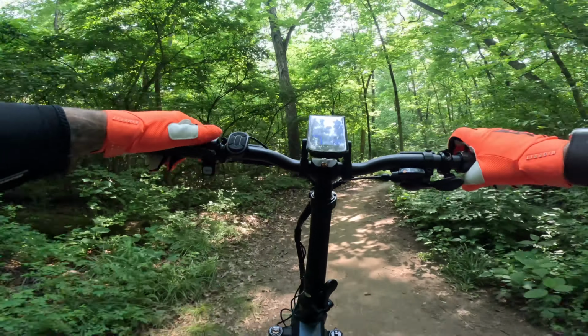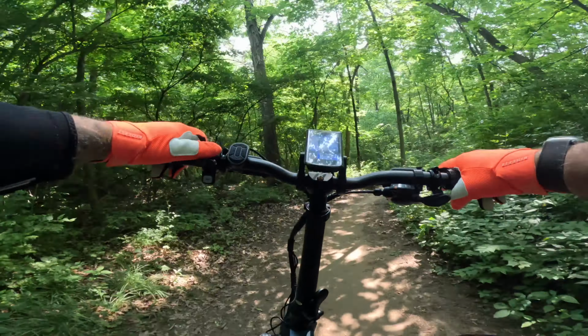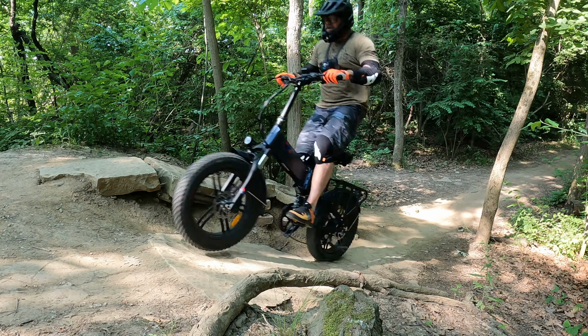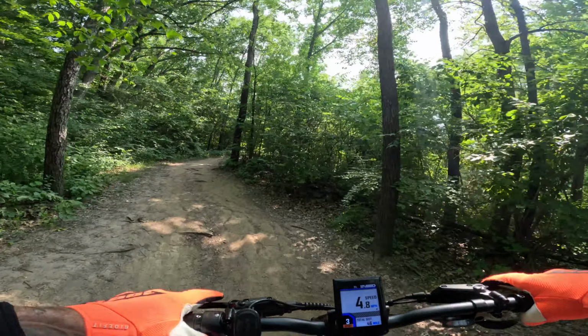Oh man, the cruise control got turned on this thing. I need to turn that off. I took my thumb off the throttle and we were still pushing forward. Let's go. I mean, come on, we did that.